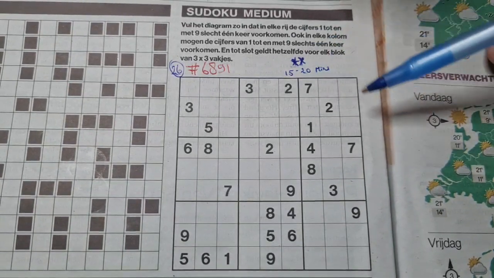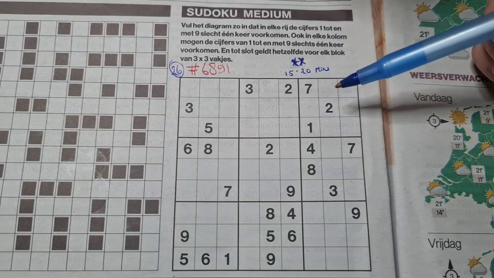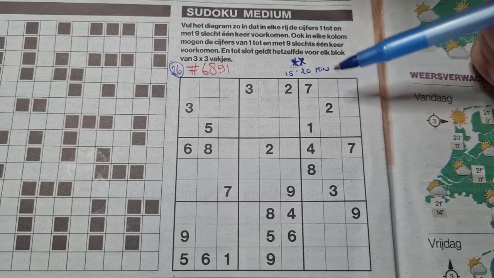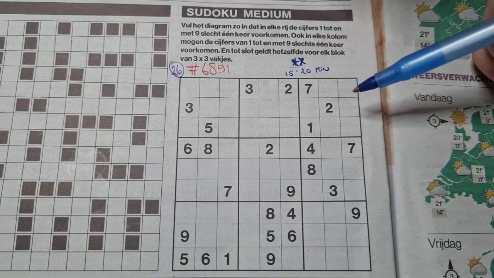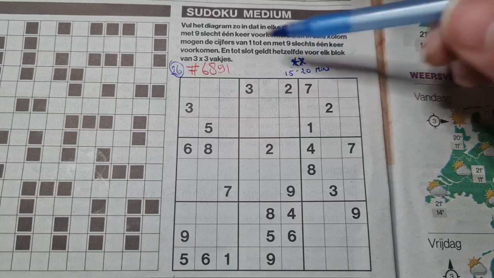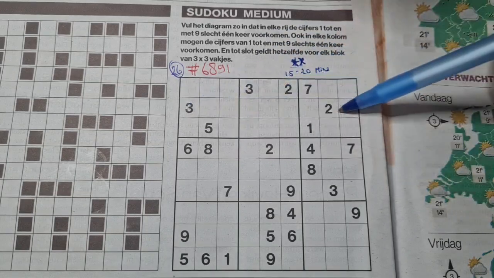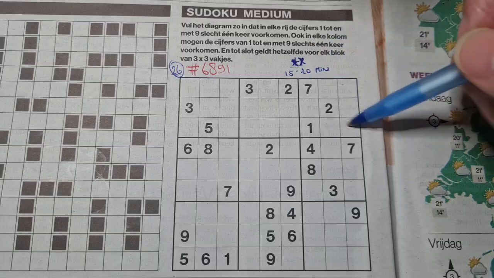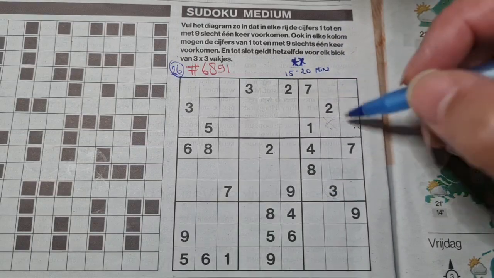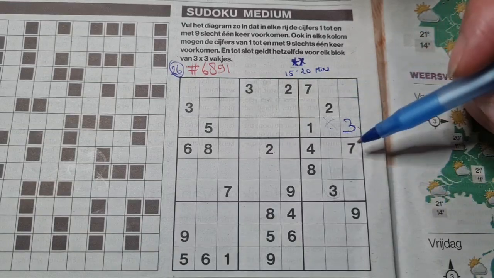Okay, let me see. Which number can I pick? How about, well, the 3 in the first row, 3 in the second row. So in the third row, the only 2 places left for the 3 should be here or there. We see a 3 in this column, no 3 there. 3 should be there.